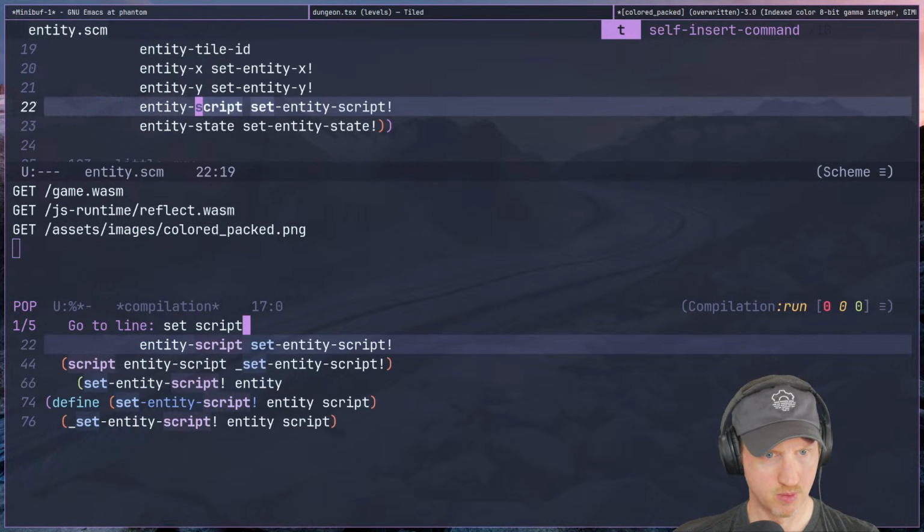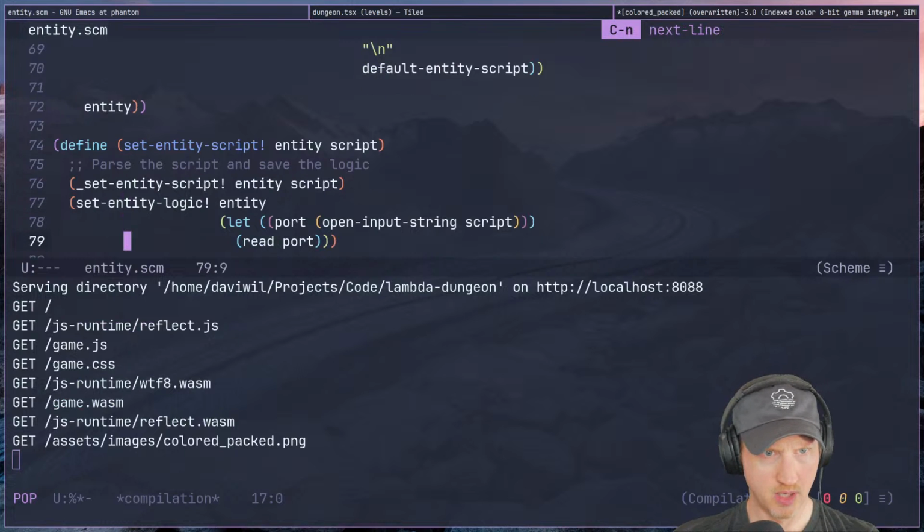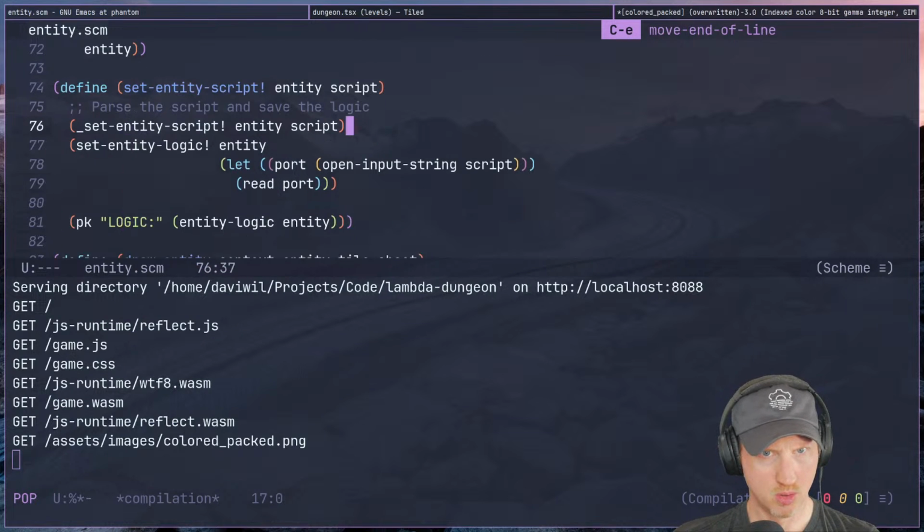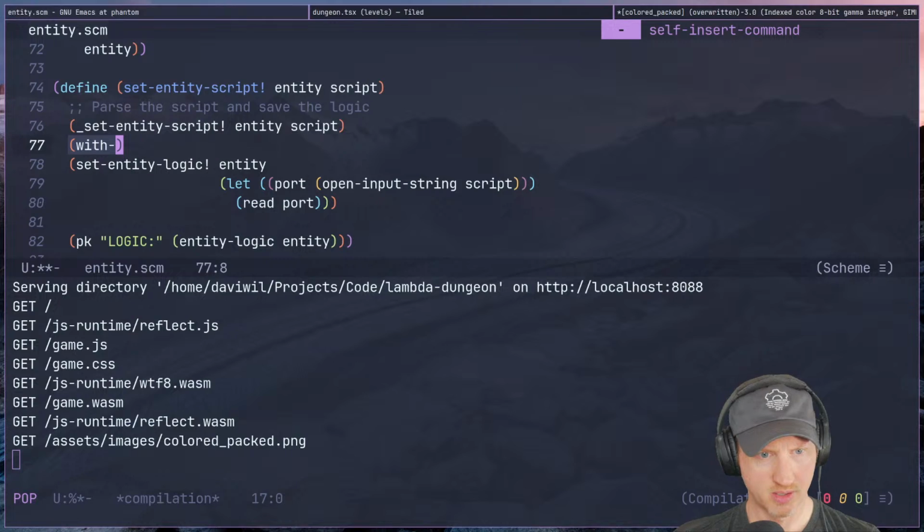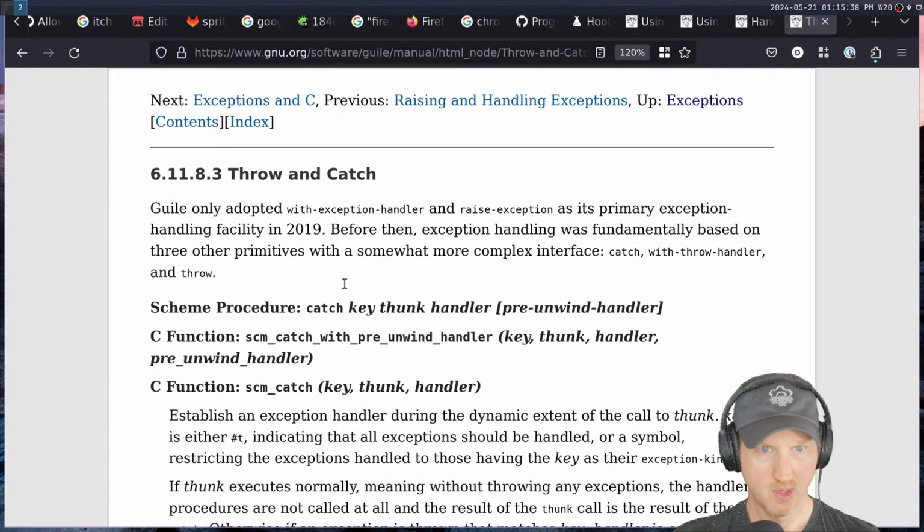Set script. And then here we need to say with exception handler.